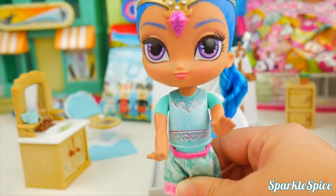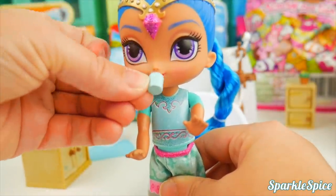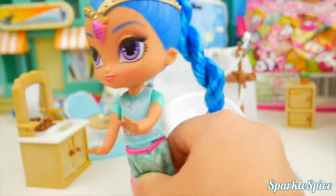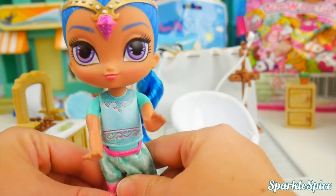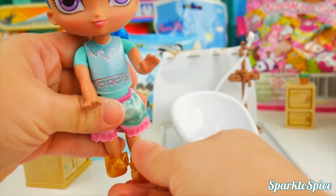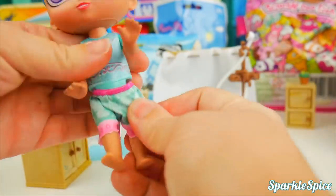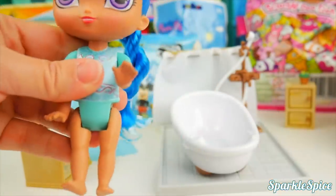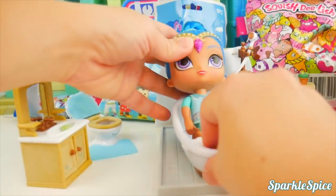Perfect. They're shining. Okay, now we'll use your little cup and rinse. Take a sip and spit into the sink. Good job. All right, ready for your bath? Yeah, okay, so let's take off your cutie little gold elephant slippers and your pajama pants. All right, and then you can relax in the tub.